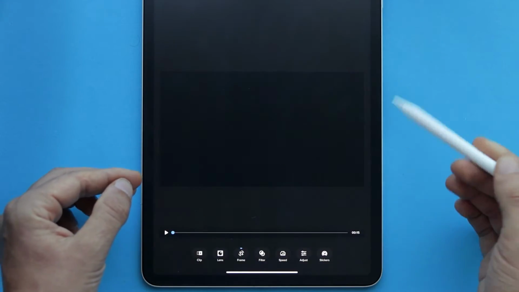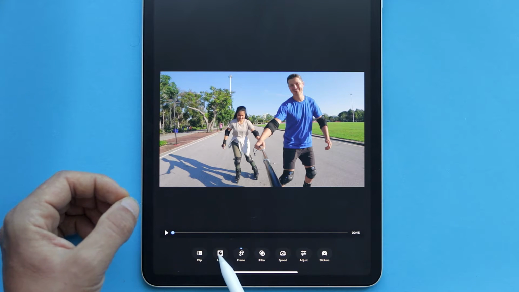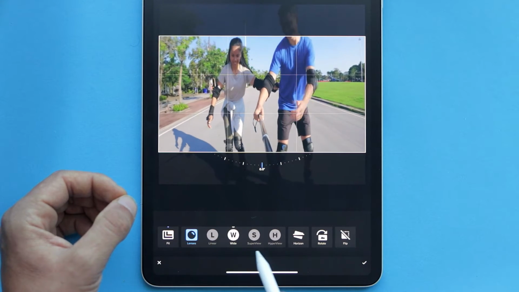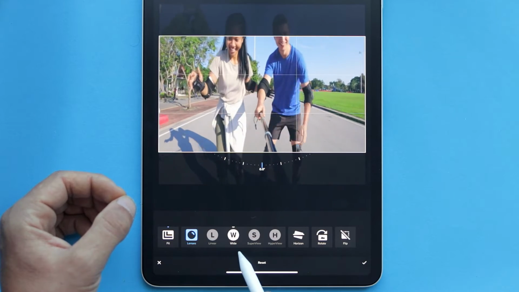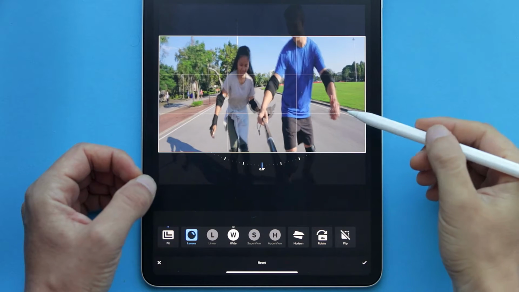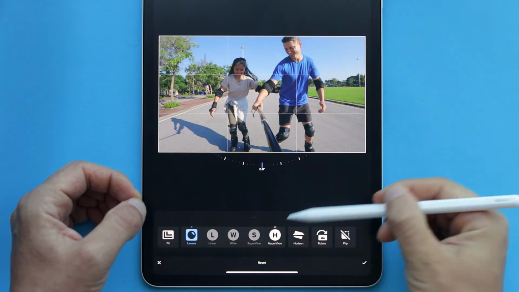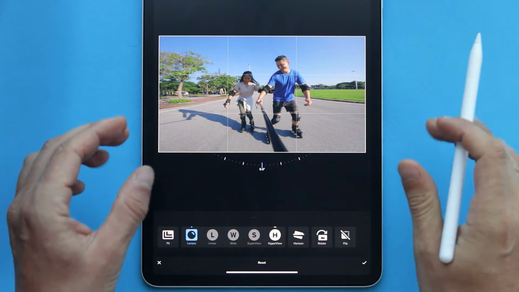Let's hit accept. Now, from here, let's go to the Lens Tool, and notice that I can select between 4 different lenses, which are Hyperview, Superview, Wide, and Linear. Let me pause the video for a moment, and when I select Hyperview, notice that the video offers a much wider field of view now.